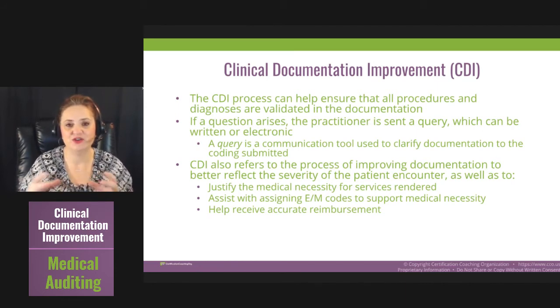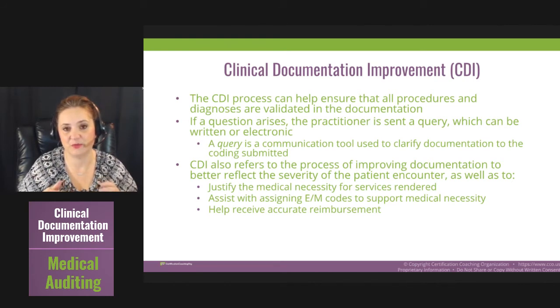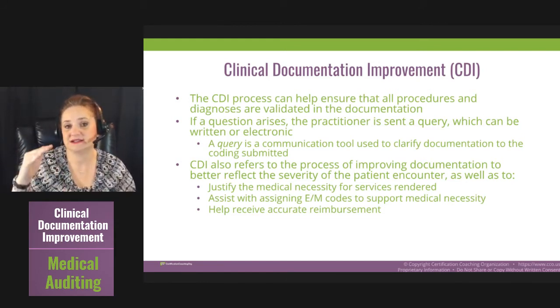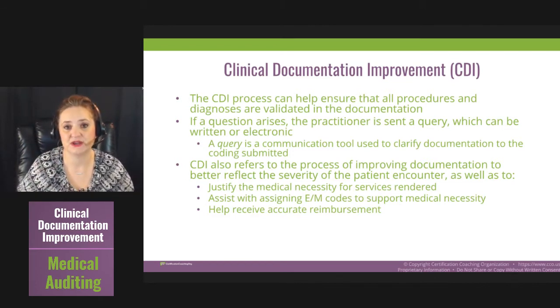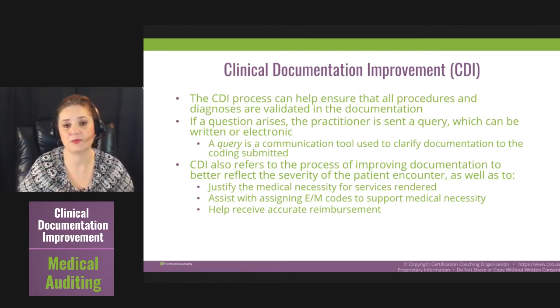And then in turn, again, these are extreme examples, but when you see that your provider is not documenting whether it's an open or closed procedure, which heaven forbid they did that, right? But if you're seeing that, you need to be able to go in and tell that provider, I need to see this in the documentation, because this is basic for us to be able to get the right code. And so as your CDI, this is what I need to see. How will you be documenting this in the future, so that I can educate the rest of the staff to be able to abstract that appropriately?